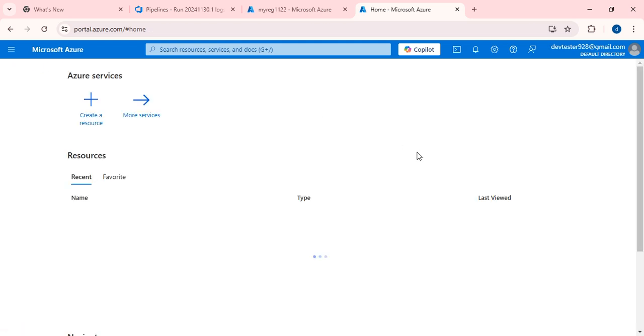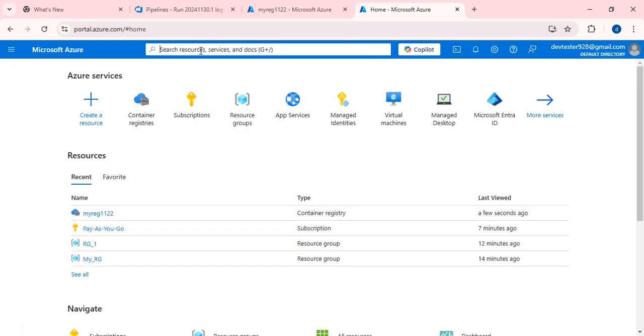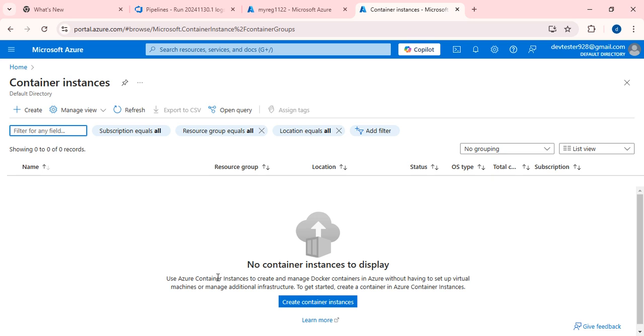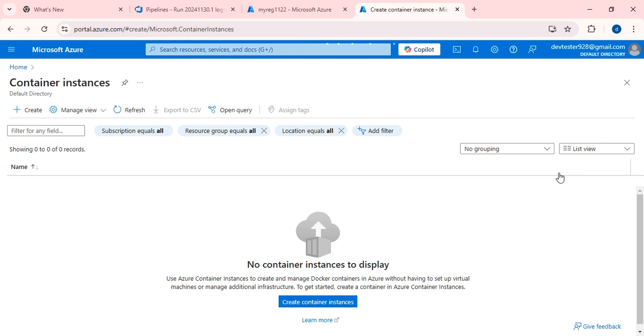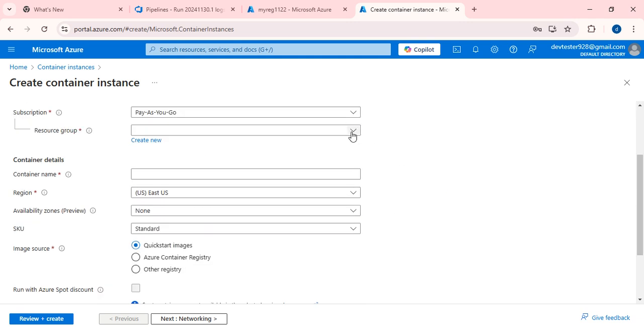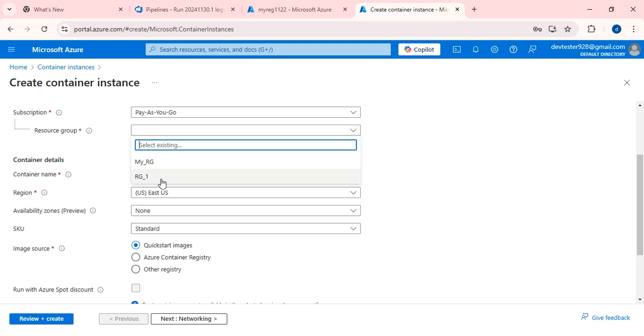Fine. Go to home and click on container instance. Okay, click here. Then the container instance will be created, which means we need to add some additional properties. Based on that, the container instance will be created.